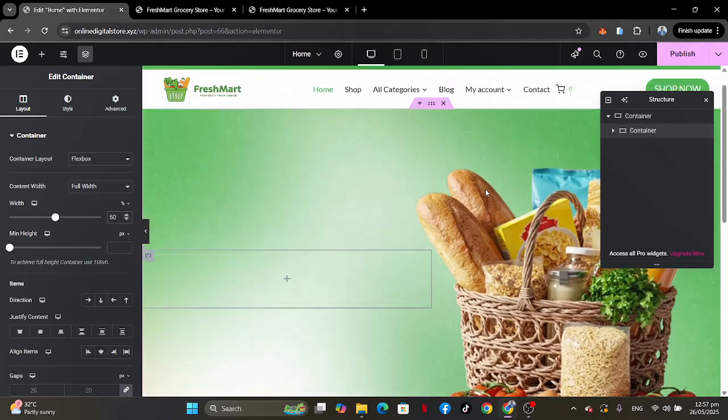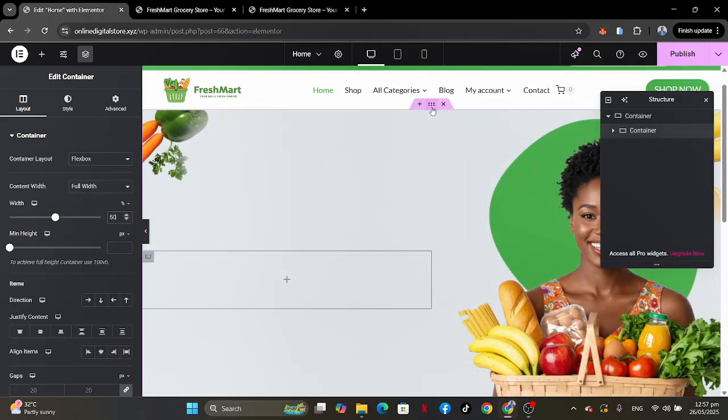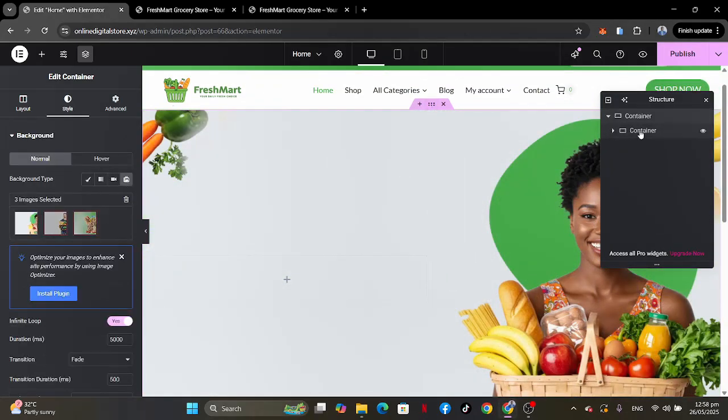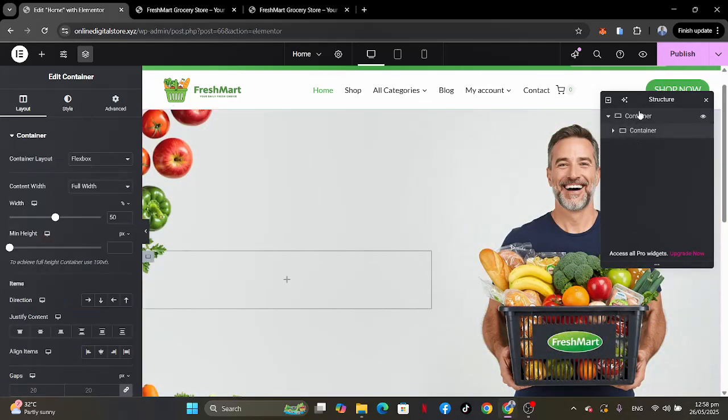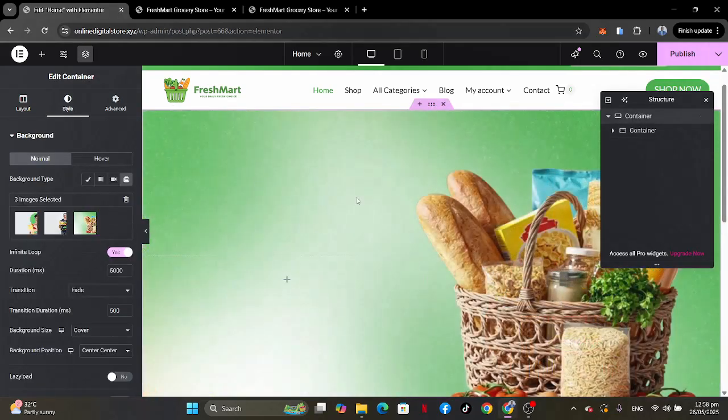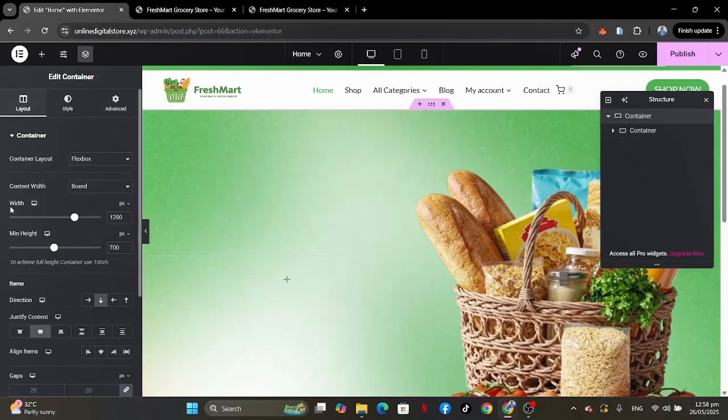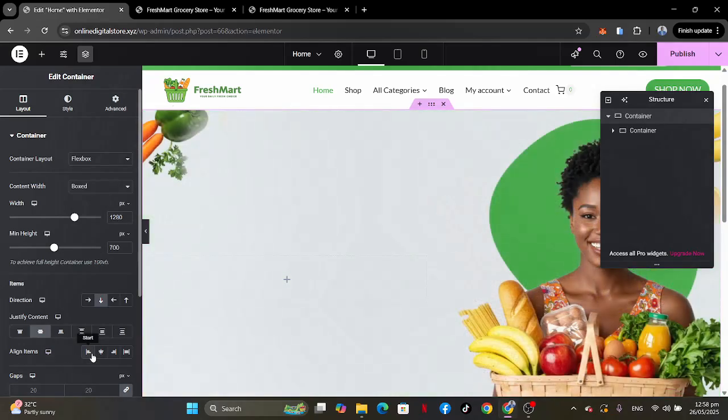And then also I'll click on the main container over here. Remember that there are two containers, but one is in the other. So this is the main container and this is the inner container, right? So for the main container, I'll go over here, and this time around I want the items to be on the left. Okay, so I want this particular container to be on the left.